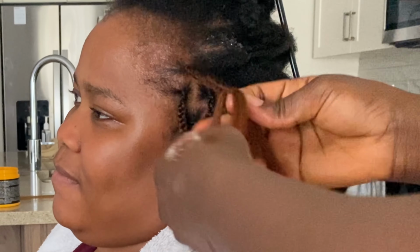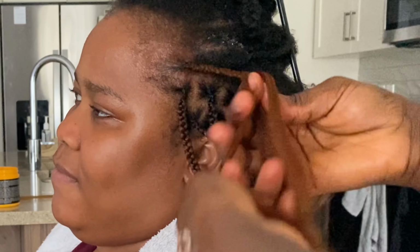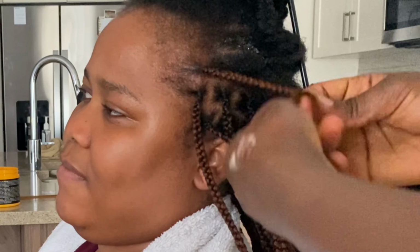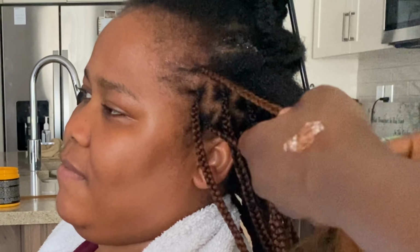So tucking the natural hair with the extension, I went in with my shine and jam. So I applied that as I see fit, so that way the hair can last longer and our hair is not showing through the extensions.